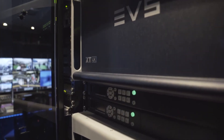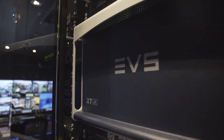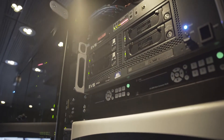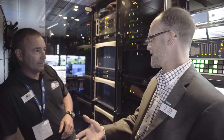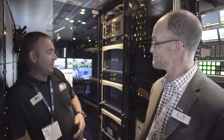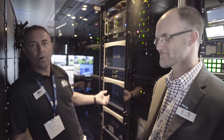On the XT 4K series, that's the 12 channels of HD or 1080p we enable, and that mode is called Dual LSM. That really gives you better utilization on the box, more flexibility in the systems, and a system in a truck that can meet whatever your client needs are down the road — without having to pull the box out or add another box.